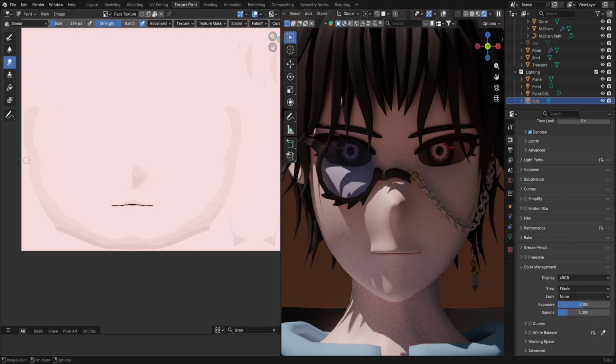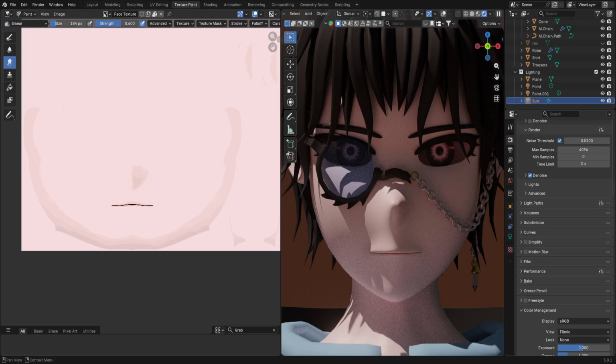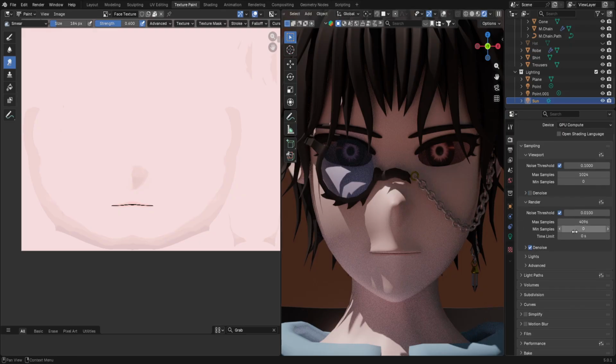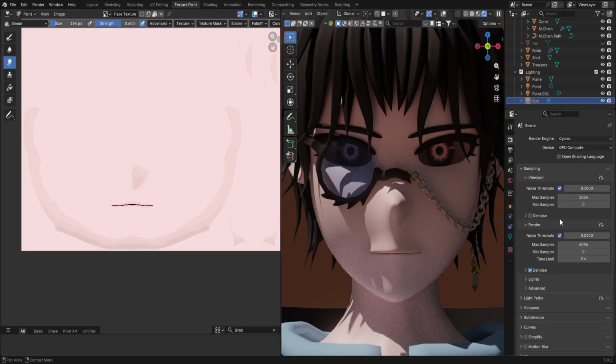Press Control S again to save the Blender file. So I now want to add a camera, and then I just want to point the camera right here. So I'm going to press Shift A, and let's go right down here and click on camera, and then you can navigate to where you want the camera to be, and you can press Control Alt Numpad 0. That is going to bring the camera to where you are.